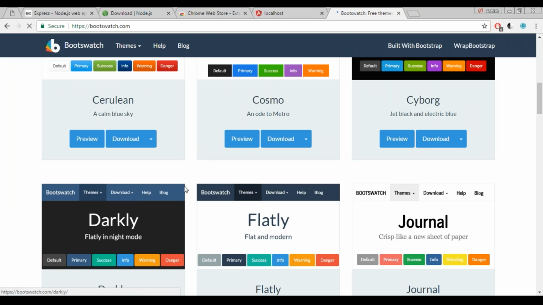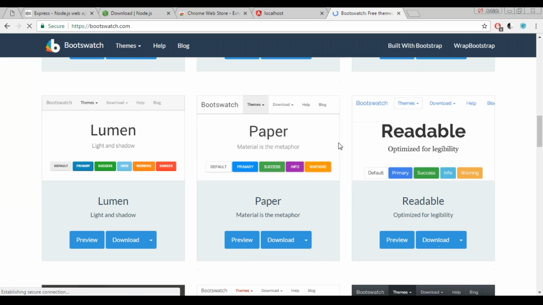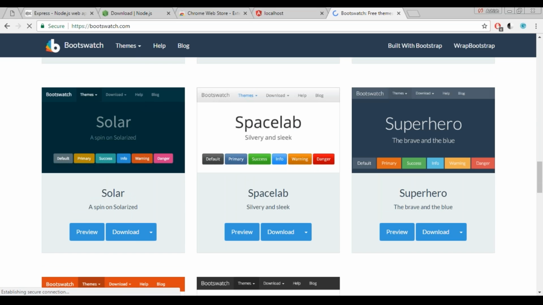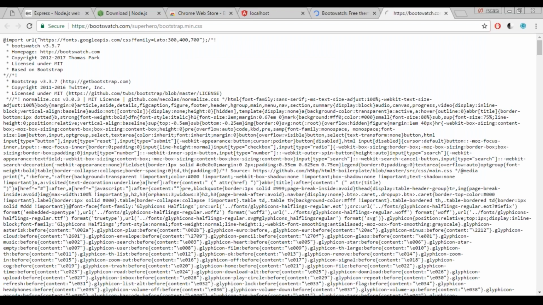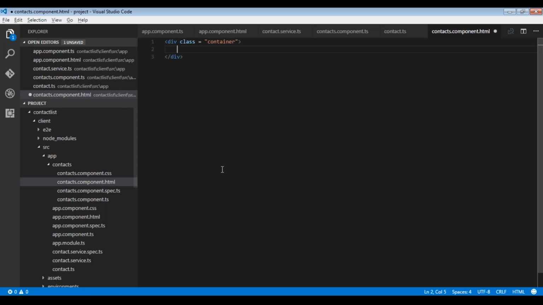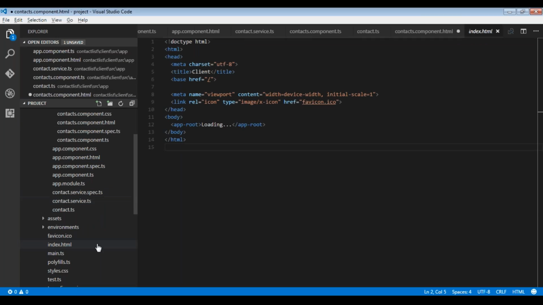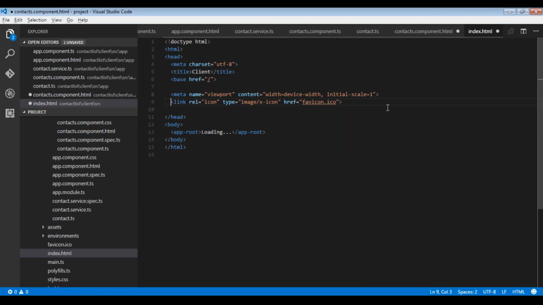These are the styles that are available which you can use. So I'll go ahead with something like superhero. You can click download and copy this very thing and put it into your HTML or index.html file. So we'll go there, we'll copy this and paste it here, and then we need to write stylesheet, and we'll remove this particular field and we'll copy it here in our href so that it can refer to it.